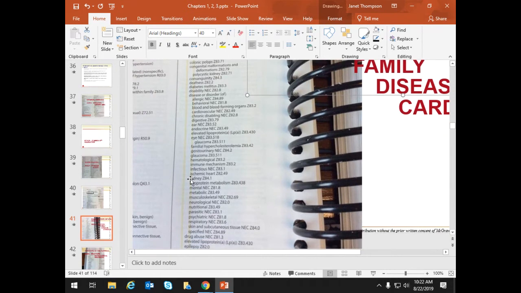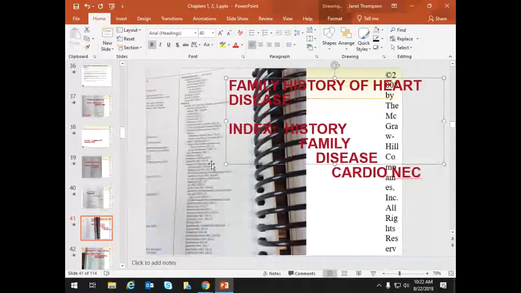And also in this index, you may see an entry for ischemic heart disease. Z82.49 is the same as the code for cardiovascular, not elsewhere classified. So you could see these documented in different ways, but the index has tools to direct you to the correct place that you need to go. So this family history code is a Z code. And if a patient comes in for a doctor's visit or a type of screening procedure and they don't have heart disease, you still need some way to justify that. So that's where the history code comes in.